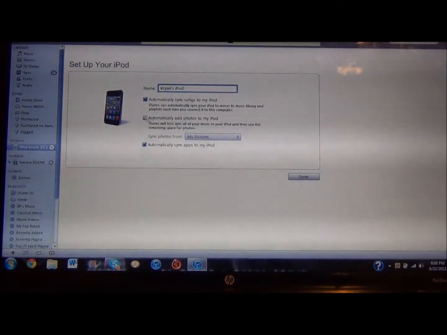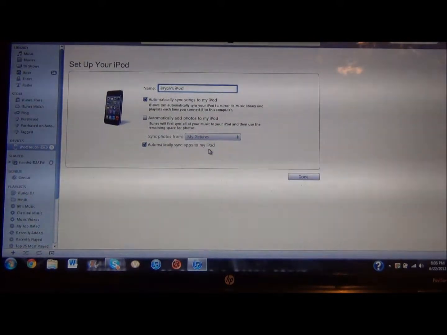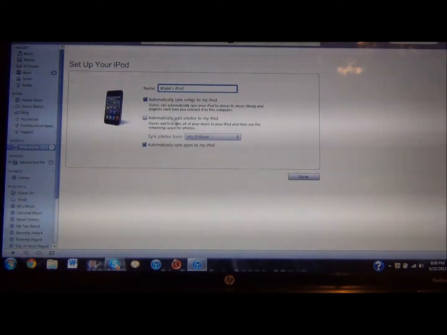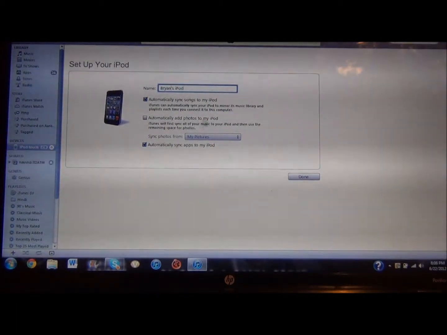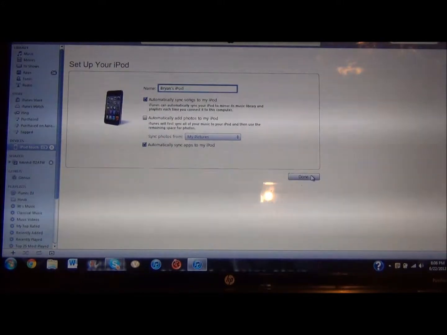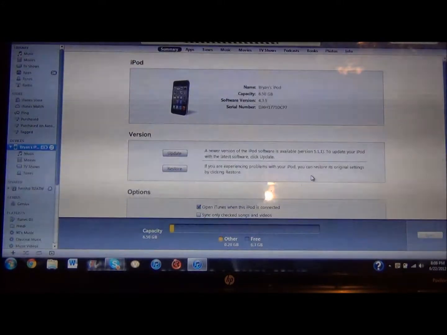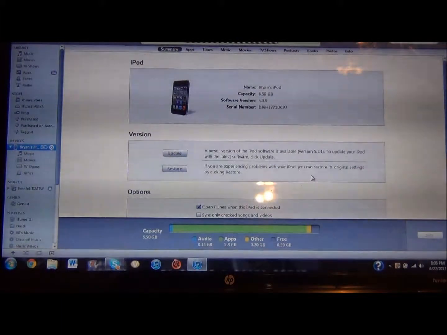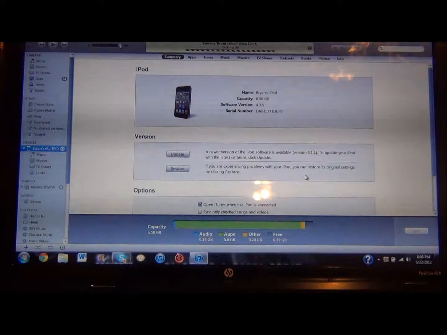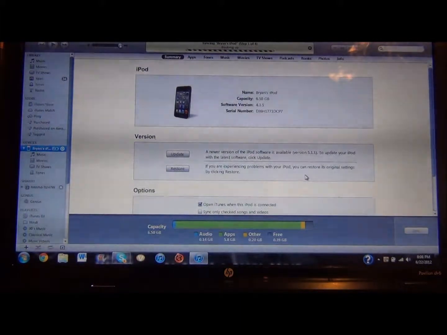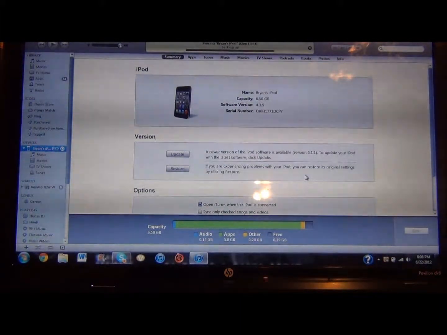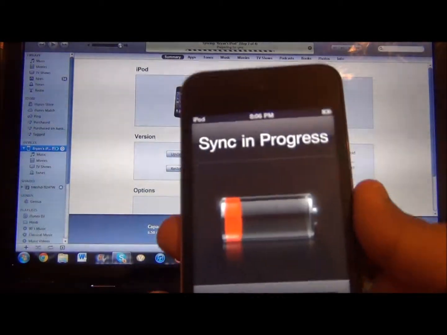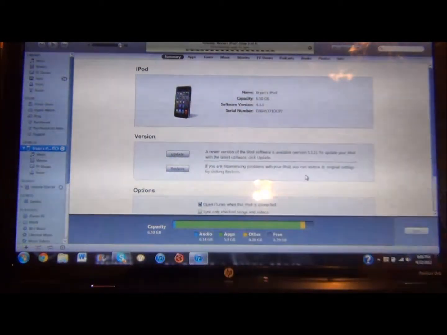Automatically add photos to my iPod. Sync apps to my iPod. Yeah, those two are fine. Apps and songs is all that he wants. And done. So as you could see, syncing in progress. Sync in progress.